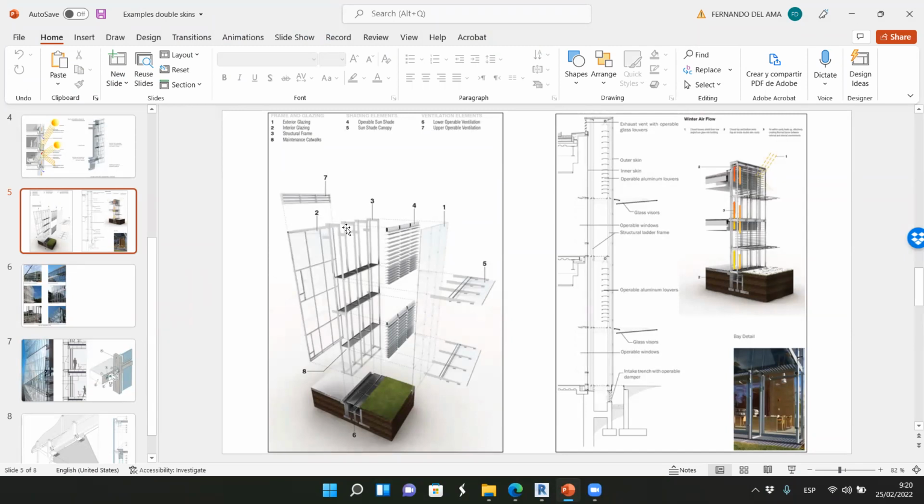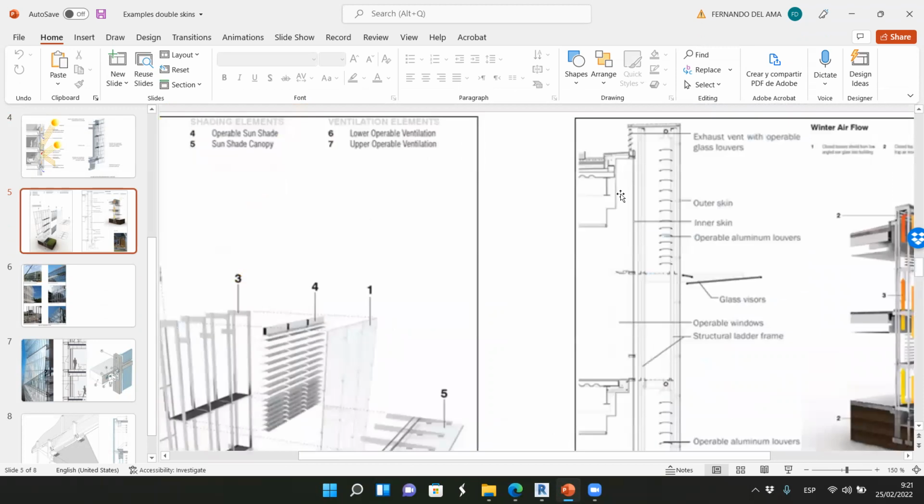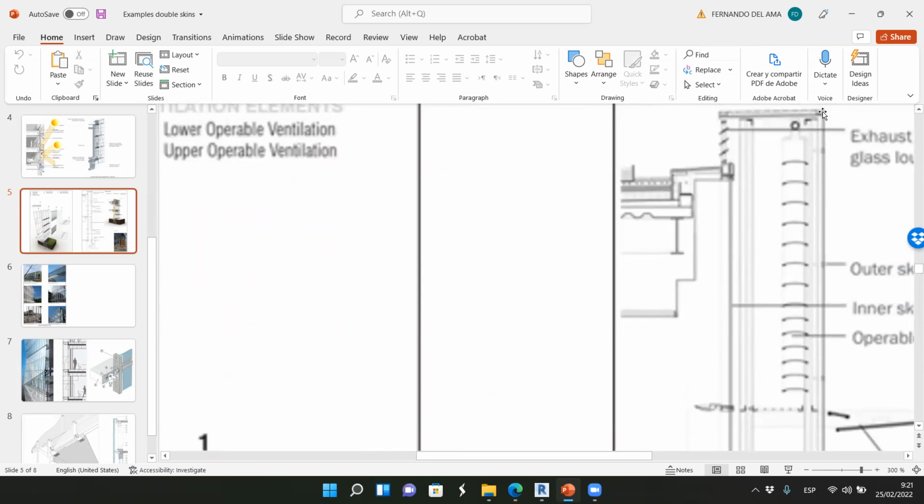So let's try to work with the cap here, because for this cap, you see here that first it's closed. Okay, so this is not perforated. So we have something solid here at the top of this frame. And then we have these louvers here. Can I zoom in? Yeah, so you see that we have something solid here, and then the air can go up and can go in this direction.